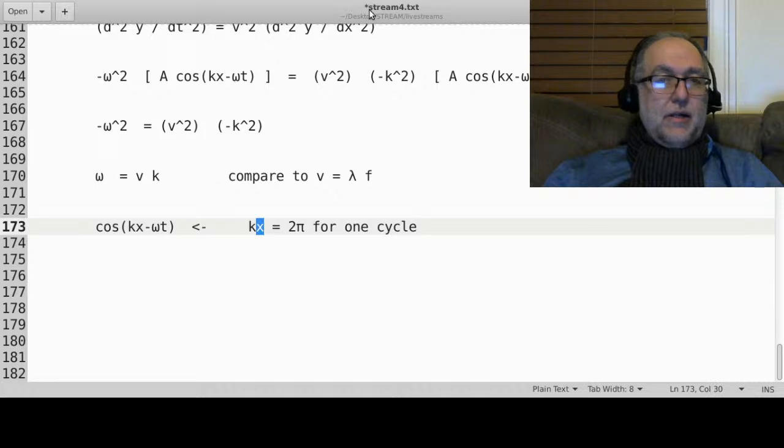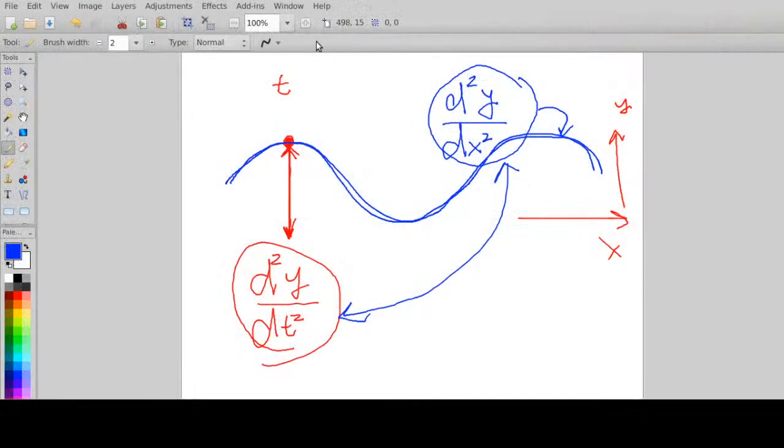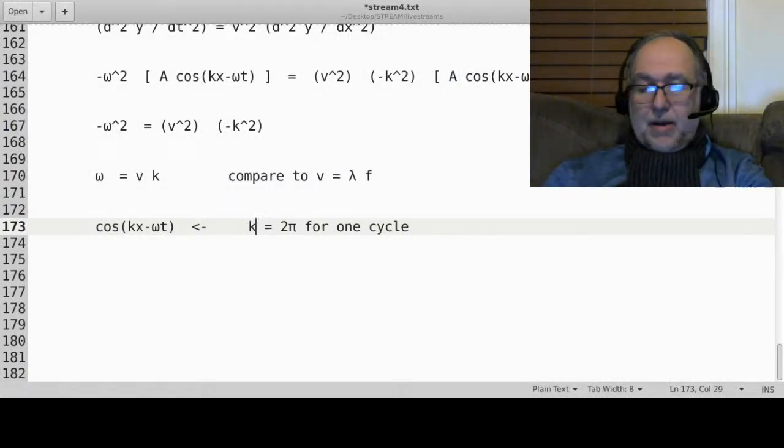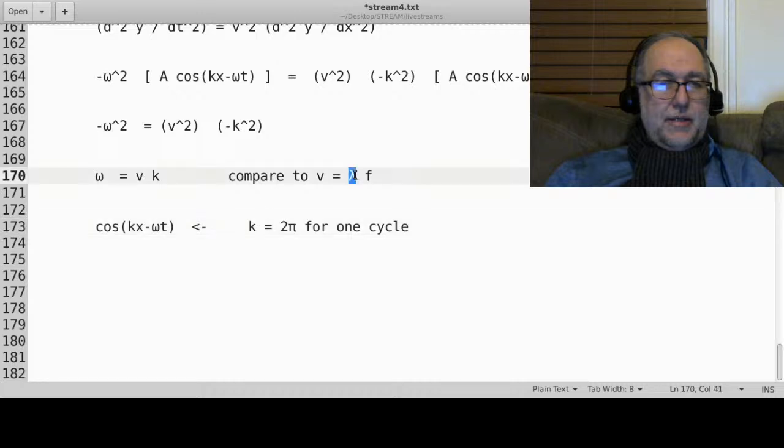But what's x for one cycle? What do we mean by x for one cycle? Well, take a look here. One cycle is from, let's do it in green, from there to there. I know it's a bit messy, but there it is. That's one cycle in x. So one cycle in x is also called lambda. So back over here, it's x, but for one cycle, x has the name of lambda.